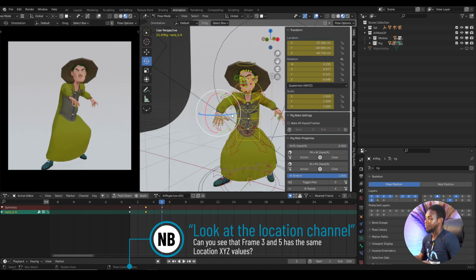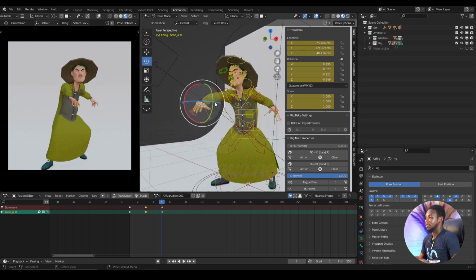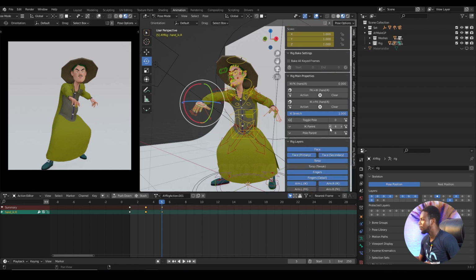Yeah. So it is not exactly in the same location because the motion of the hand follows the chest of the character. It had been parented to the chest of the character, as you can see here. So IK parent chest. That means there's an additive result here. The current position of the hand will be added to the position of the chest to get the resultant position. I don't know if that makes sense to you.